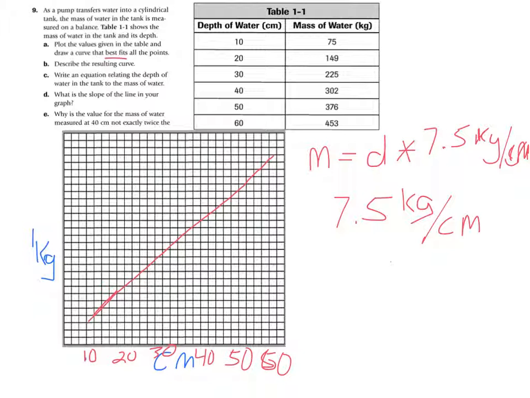There are some slight variations in your calculations, as you would see here. At 40, and even at 10, we don't see that as a double. What they're looking for is y is, at 20, it's 149, and therefore we would expect that at 40, it would be just a little bit, which would be about 298. It's actually 302. There's some slight variations that one would just be able to say that that's what it is. And there are sometimes slight variations in the data, in the calculations, and even if you plotted your graph correctly, you would see some of the dots just not quite fitting on the line just right. And that's what you would have with that.